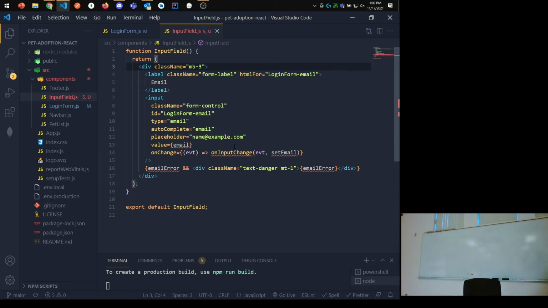One of the things we'll see is that I want this to be more general than just the login form, because there's nothing in here that is specific to the login form. All of this can work with the register form.